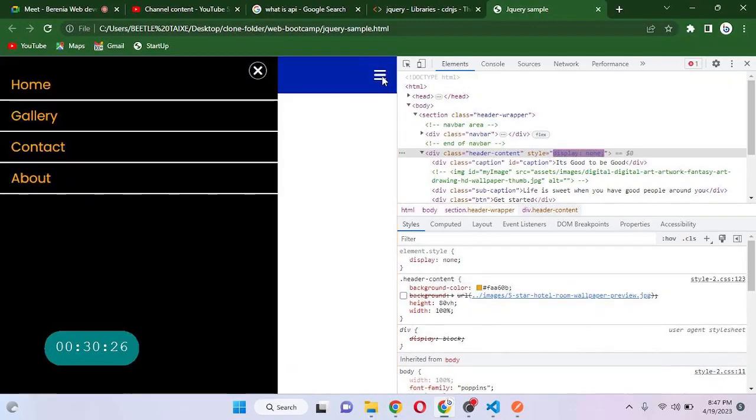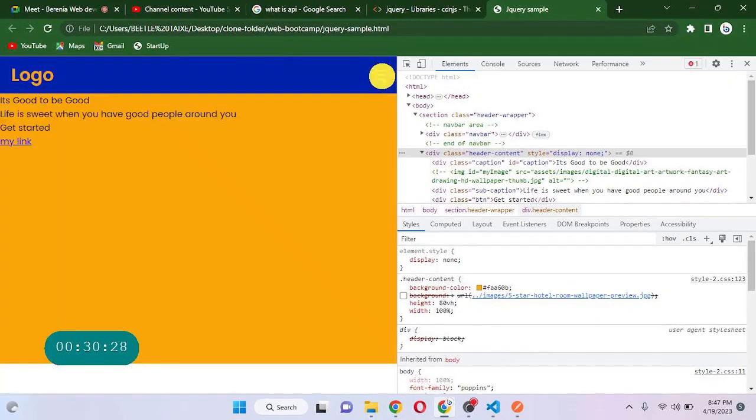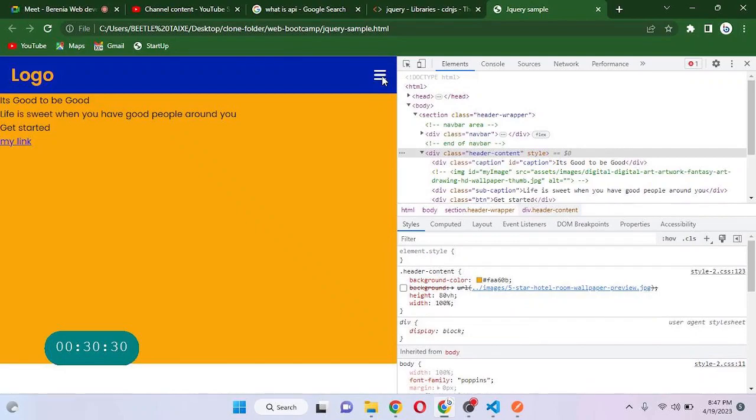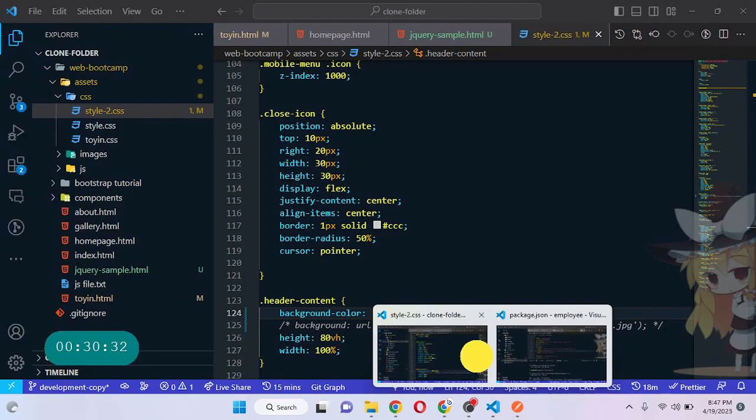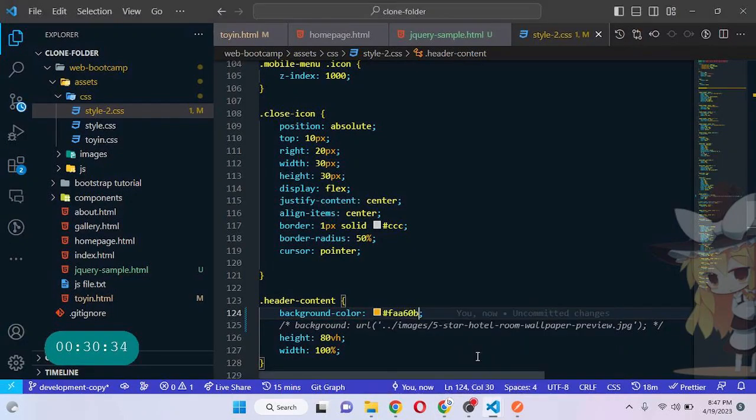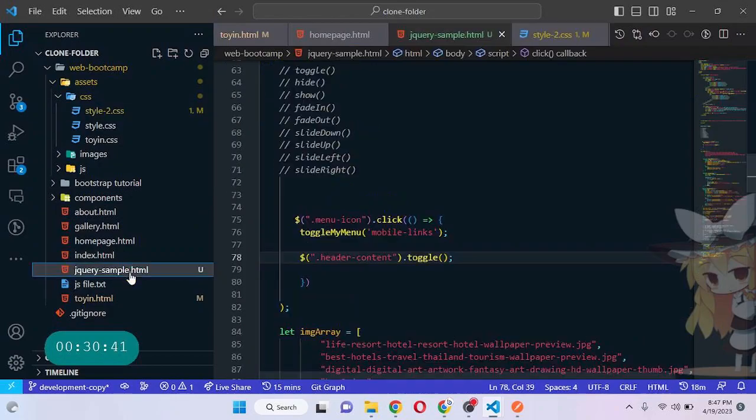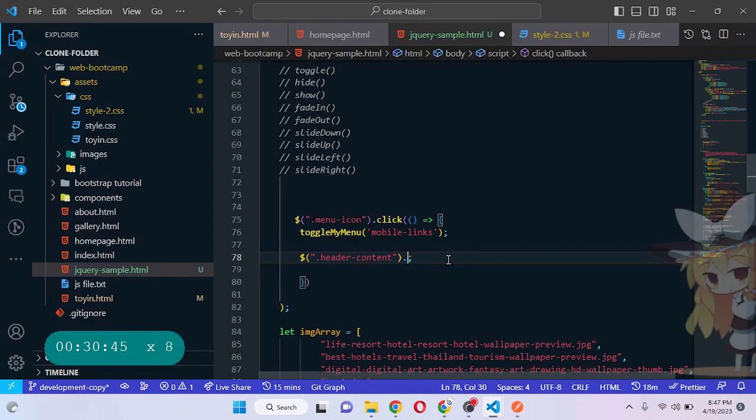Okay, let me click on this guy again. You can see it's back. I click on it, it hides it. When I click on it again, it shows it. Now that's what toggle does. It will actually toggle between display null and display block, just the way you have been using display equal to null and display equal to block. So this is what these toggle methods do.